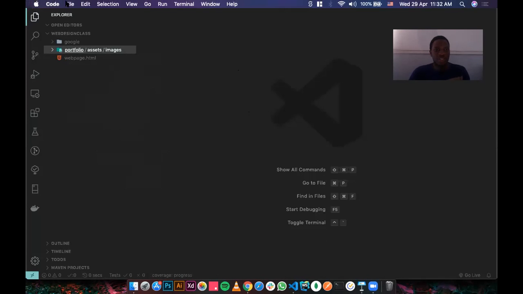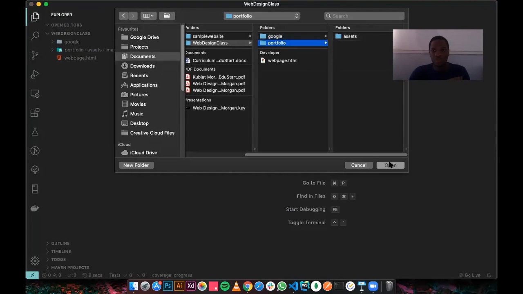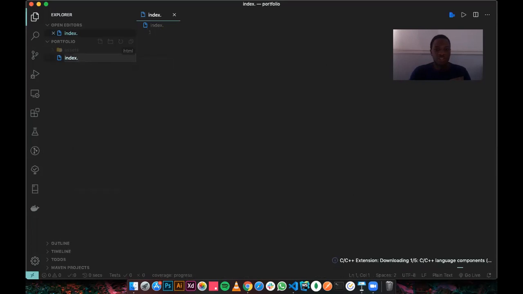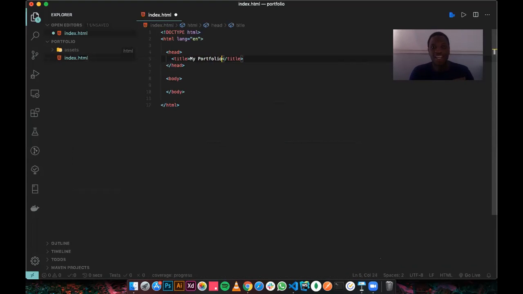Let's start coding, please. We are just going to code a simple landing page for our portfolio. So I'm just going to open my project folder right now in VS Code. I'm going to open my portfolio folder here. And as you can see, my folder is already set up. I'm going to create my index.html file. First thing to include there in your index.html file is your HTML template. And I'm going to set the title to my portfolio because we're going to start building our portfolios as well as learning a couple of things.